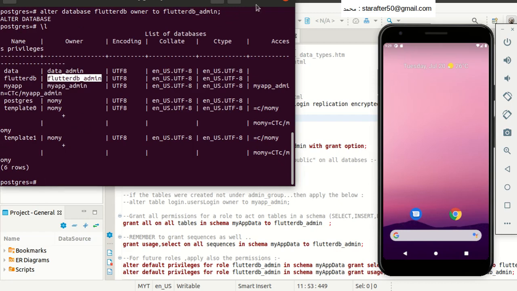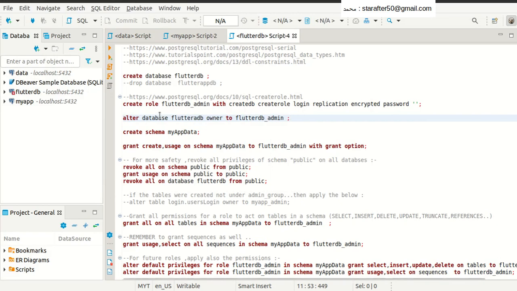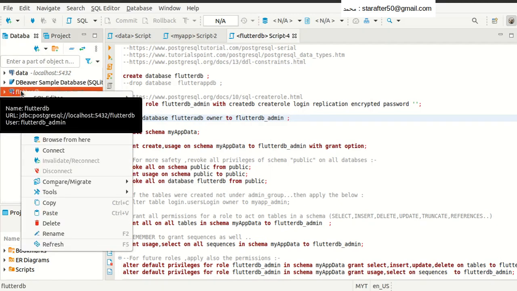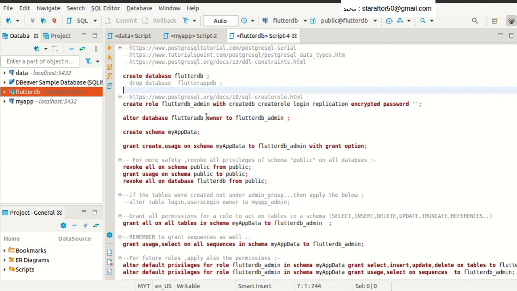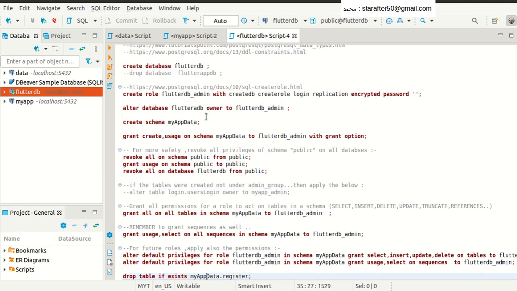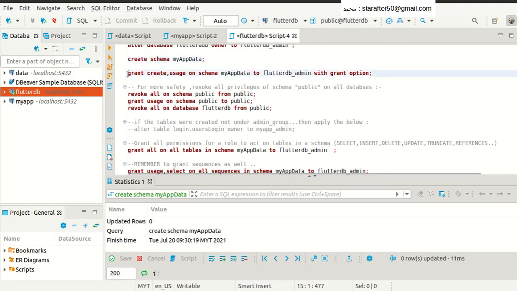Now we have created our database, and we just need to use a database management system to connect to this database. I'm using this management system, so you can select whichever system you wish for your convenience. Now there are a few things we need to create. The first thing is a schema, and then we do some cleaning, as I call it. Now the schema is created.